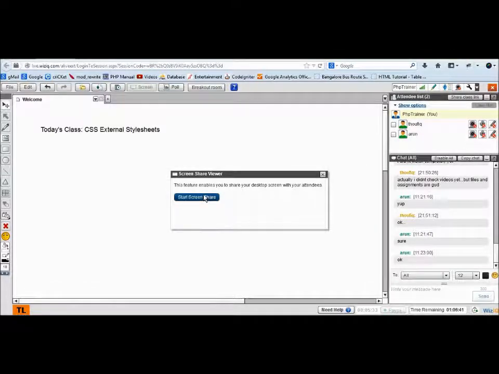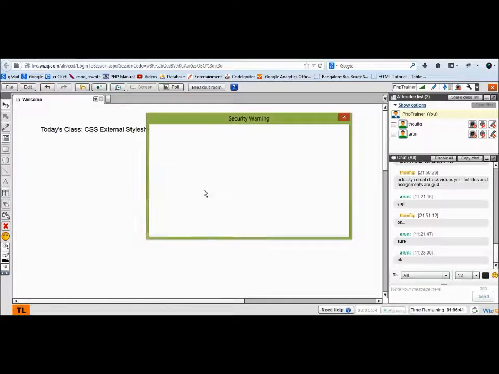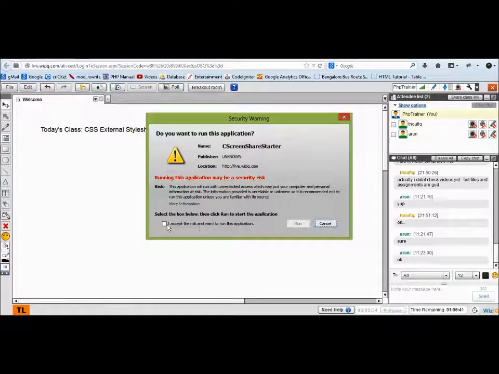So yeah, it's on. Before we jump into these external style sheets, we'll just see a few modifications in yesterday's class. Let's go ahead and see how a background image looks. Unless we were using a color for the background, but let's see how it looks when we apply a background image.